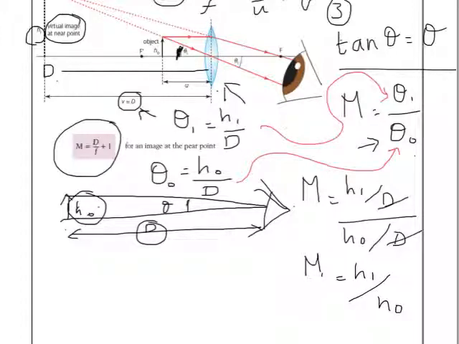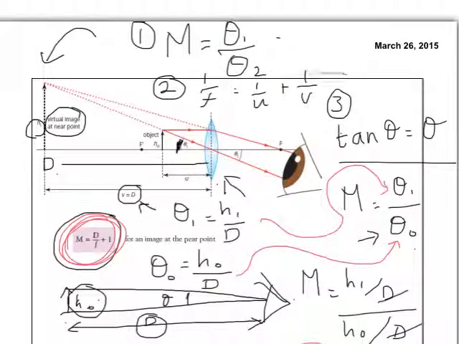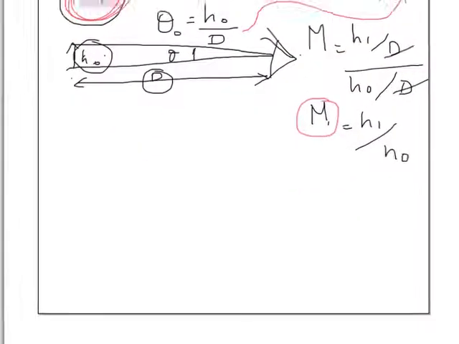Now, if you look at the formula that we need to end up with, we need to try and make magnification, express it in terms of the focus. So we're going to go back to our thin lens formula, this one here, and we're going to try and use that. And there's a couple of steps.